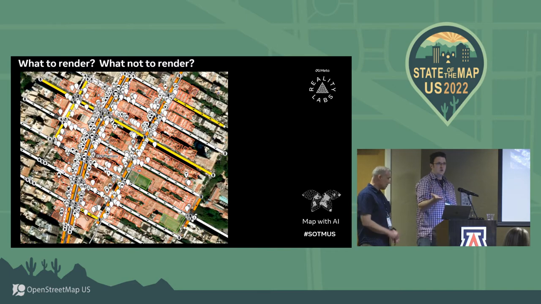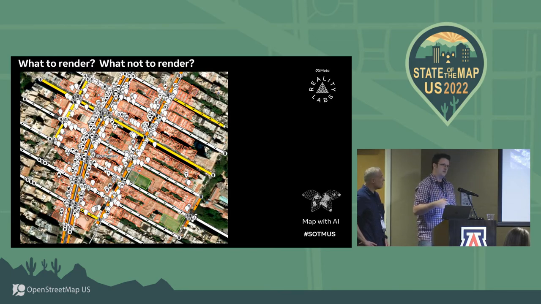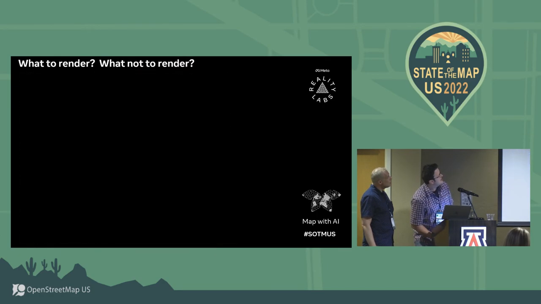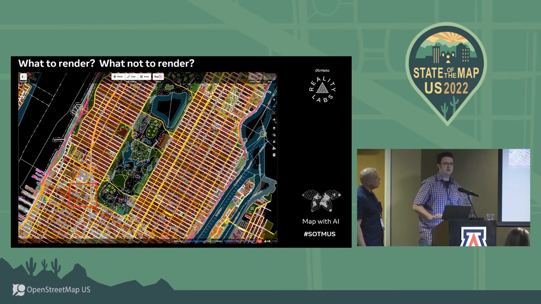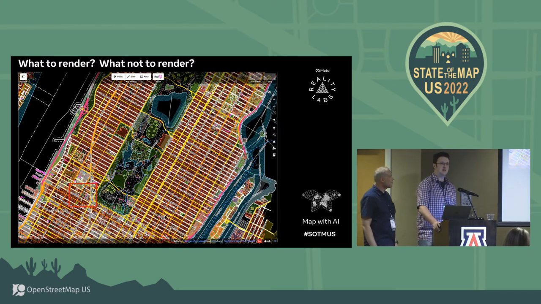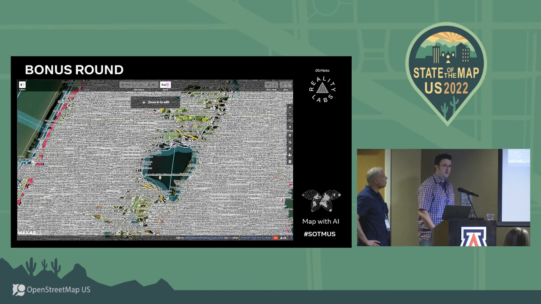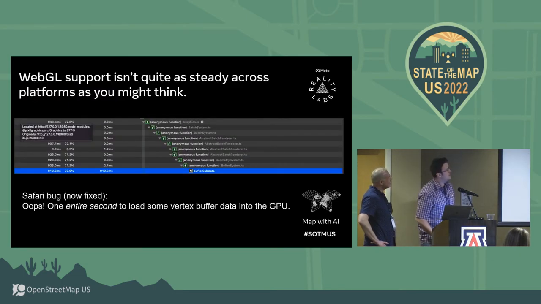As Brian hinted at, we're capable of rendering so much more that we're able to zoom out further — but that's not really an effective strategy. We can't just display literally everything on the map. Here's a section of Manhattan where we're displaying a lot of map points and it's already getting unusable. If we were to zoom out completely, highlighted in red is that section — if we displayed all the map points there it would be completely obscured by map pins. You wouldn't see any buildings or roads underneath. So we have a lot of cartography problems to solve: deciding what is appropriate to render at what zoom level. That's going to be a lot of work.